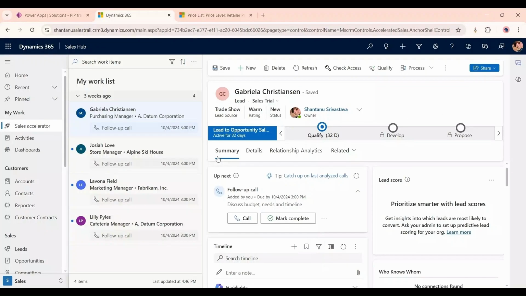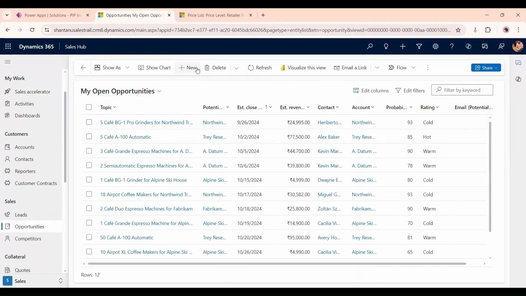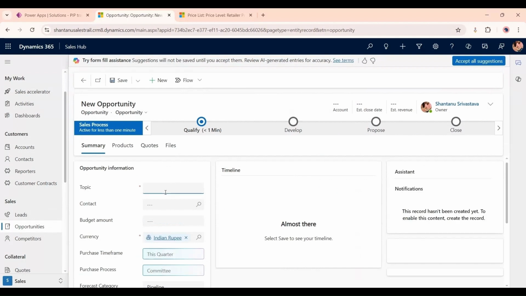Hello and welcome. As you know, in the Microsoft Dynamics 365 CRM, in the sales module, we have a very important feature named product, because whenever any sales action happens, the main thing behind any sales work is product. So if we create any opportunity, mainly our opportunities are about products.